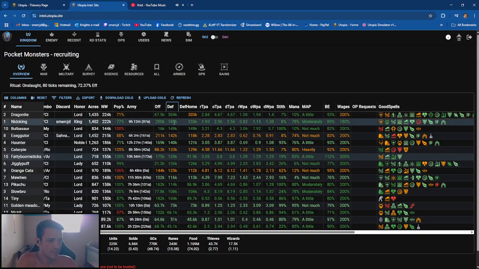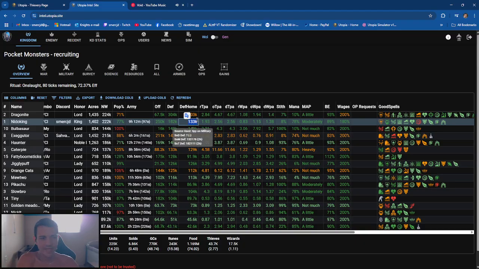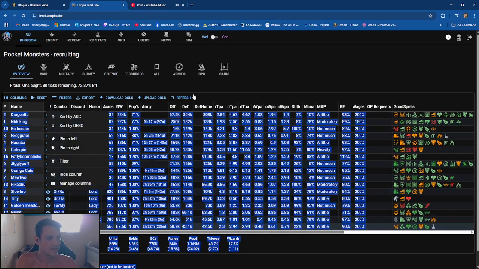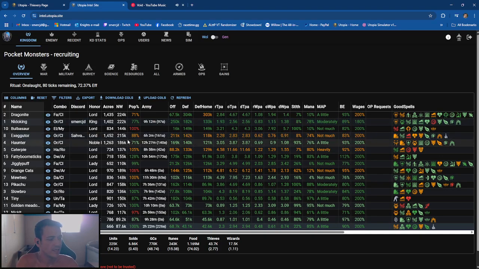Now, I'm not actually unbreakable because my defense home is actually much lower than my total defense, but most of the time, or hopefully, you will have other, probably Thief Mage provinces, like Bulbasaur and Caterpie and things like that, that will have higher defense, that we can get to a place where they're unbreakable. And that's a good position to be in, but to have your TMs be.